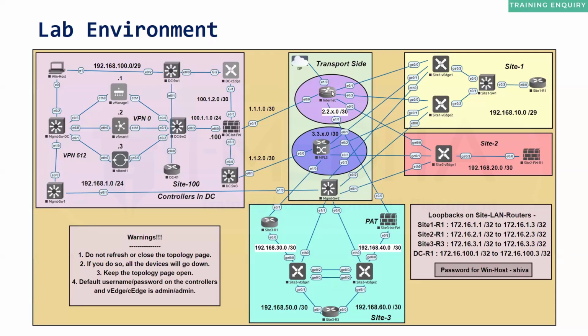There are two providers. One of them is the internet service provider. The other one is the MPLS provider. In the DC, the internet is terminating on this router. It's a non-SD-WAN router, and similarly the MPLS connection is also terminating on the same router. Then there's a single connection that goes towards the cEdge. So this router is going to work as the edge router. Indirectly, this edge router has access to your internet as well as to the MPLS network.